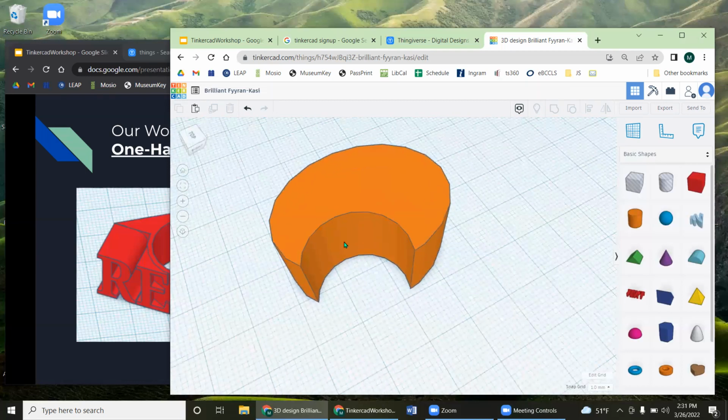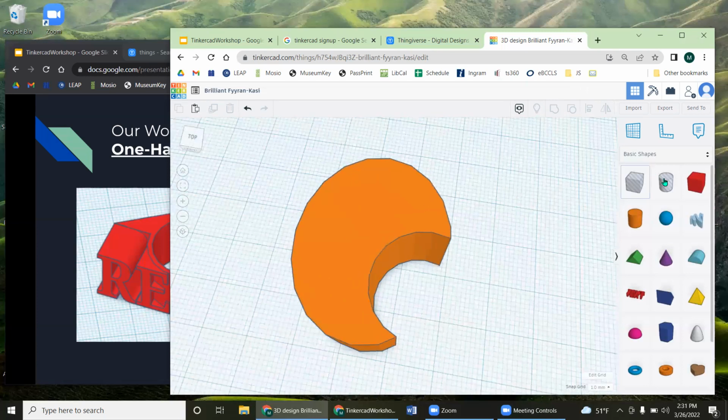So if I want to make this little half moon shape, I can take a hollow object and use it to gouge out what I don't want, like that. So this is how we make designs, at the basic level. We add a whole bunch of stuff, we take away a couple things, just using these shapes as the tools of the trade.